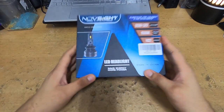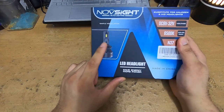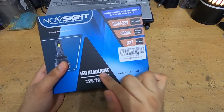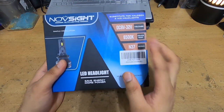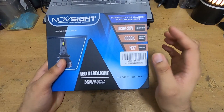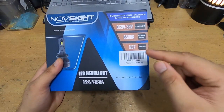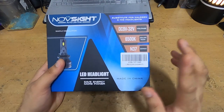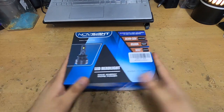Actually, why I got back to Novsight is not because I wanted Novsight. Now you have to remember this N37 series, the GXP LAM, is not engineered by Novsight. I got the idea of buying this from an Indonesian YouTube channel which tests a lot of LED stuff. I need to give them credit. I will paste a URL on the channel.